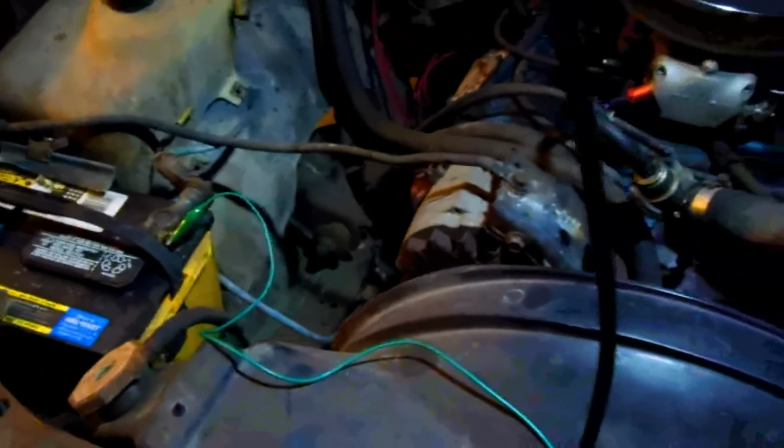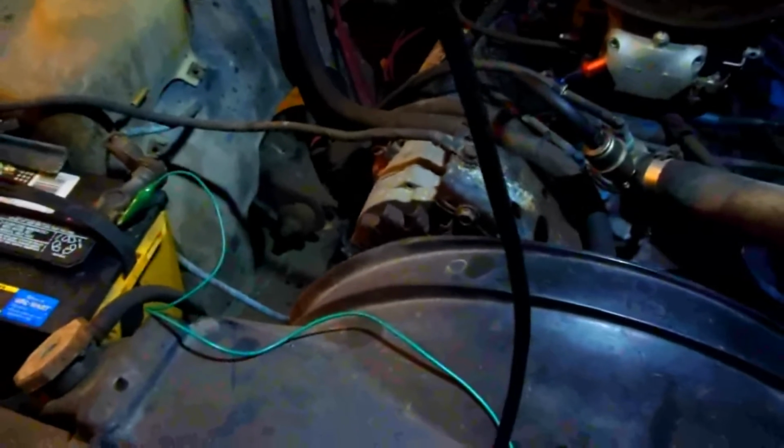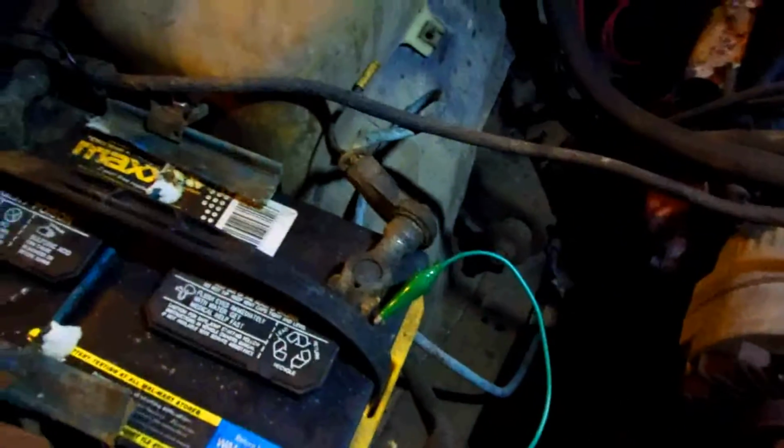So first thing I did, I don't think it's this, but here's the horns right here. They got to be grounded. Sometimes they get rusty, but I don't really think that's the problem. So I jumped the wire from the battery, the positive, and just touched it to the connector. Well, that works. So the horns work themselves. Somehow they're not getting power.